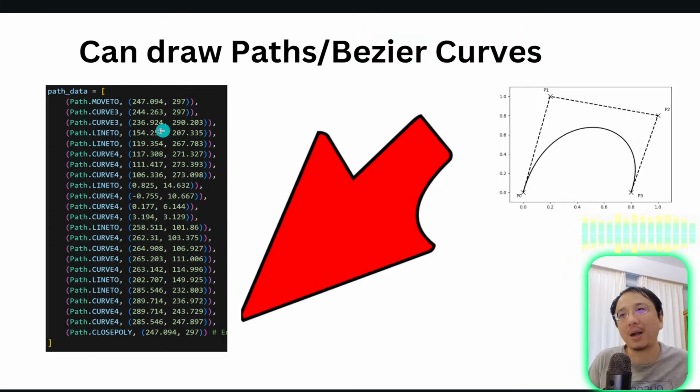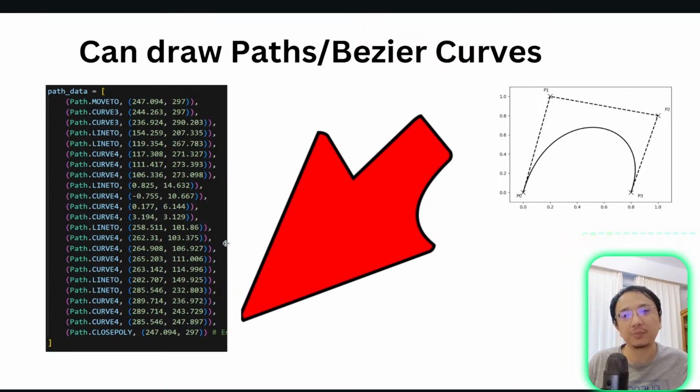In Matplotlib, if you have a curve 3, you give it 2 points, and if you have a curve 4, you give it 3 points. You need consecutive commands to form a curve of higher degree, because it's like a polynomial.